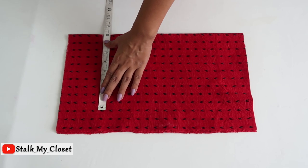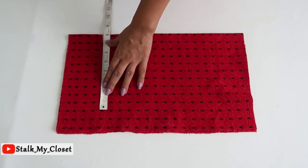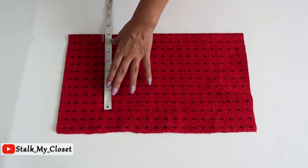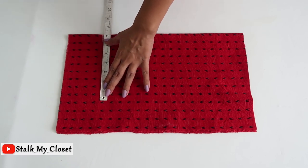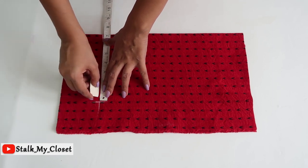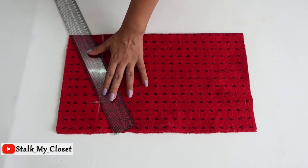From this point, mark armhole width, which will be chest round divided by 4 minus 1 inch. In my measurement, chest round is 32 inch. 32 divided by 4 is 8 and 8 minus 1 is 7. So I'll mark a point at 7 inch. Join these points.